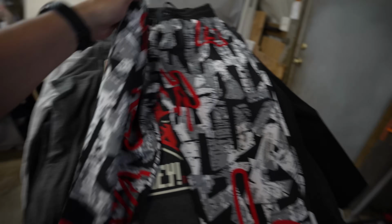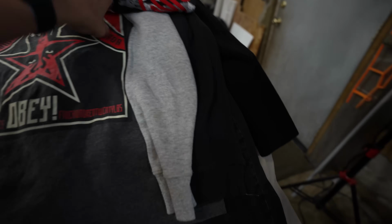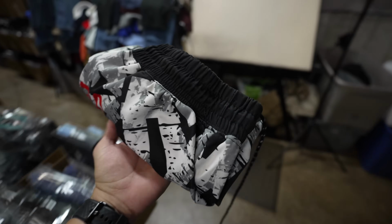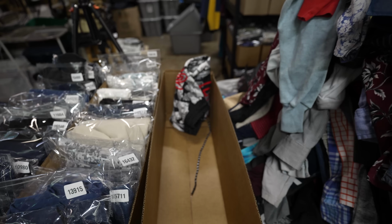Not bad, but the one thing that I'm liking from these storage units is the items seem to be a little less distressed, a little less stained, a little less holes. That's something I've been working on throughout the year, trying to pick up less and less items with holes and stains. The majority of the items in my store do have some defect. This is why I'm able to pay so low for my items. As long as I'm disclosing those defects in my listings, I'm okay with selling items with defects. But obviously, to raise up my sell-through rate and average sale price a bit more, I'm going to want to avoid some of those items in the future with holes and stains.